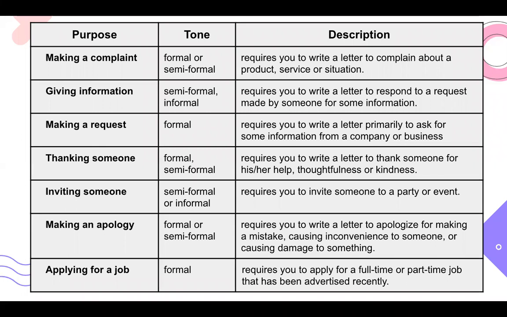For example, somebody was writing to their grandmother and inviting them to a graduation ceremony. Because it's your grandmother, you're very close to her, right? She is like a very close family member. So you would use an informal tone with her. You're not going to use a formal tone with your own grandmother, right? So it all depends on who you're writing to.